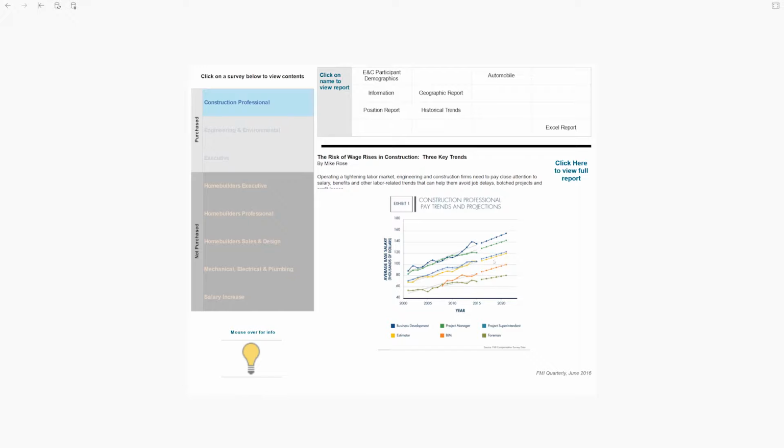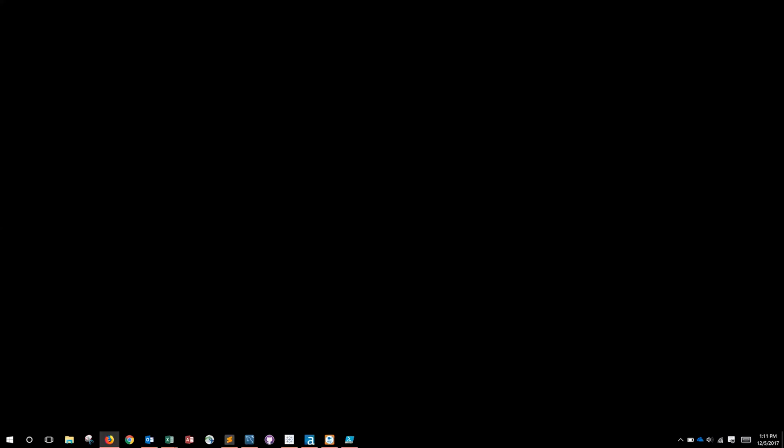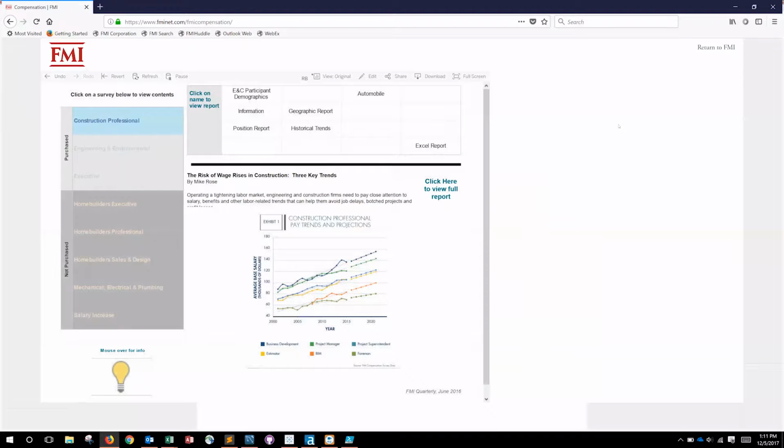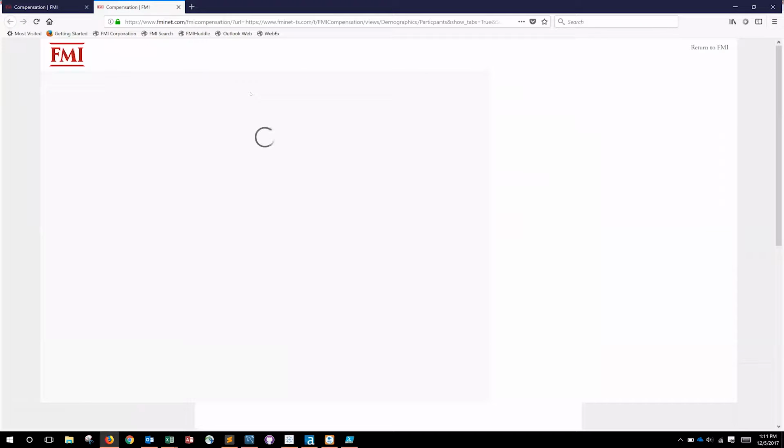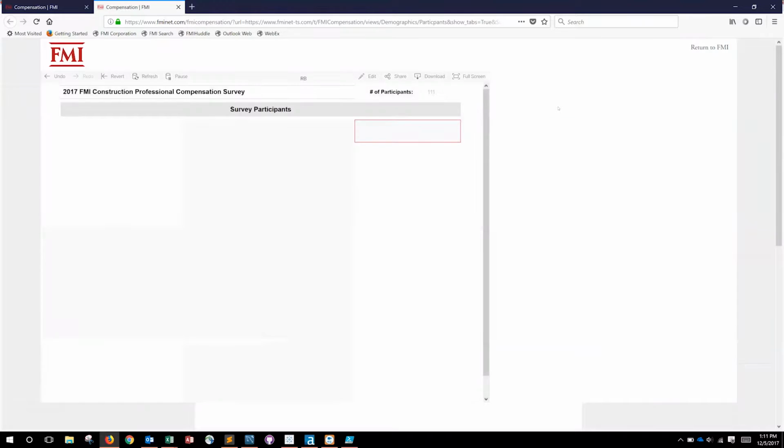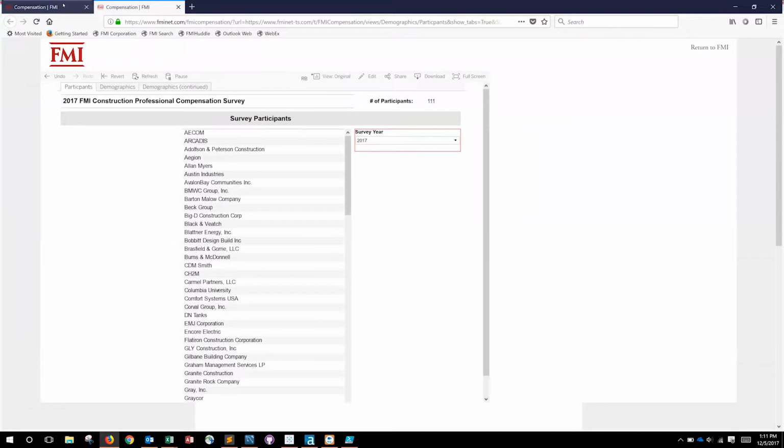So moving into these other reports, I'm just going to go back down to a regular size screen. And if I click on this demographics report, you notice that a second tab pops up. And this will have that report that I just clicked on in it. So you won't be in the same tab, but a second one will pop open for you. So I'm going to full screen this just so that we can clean it up a little bit.